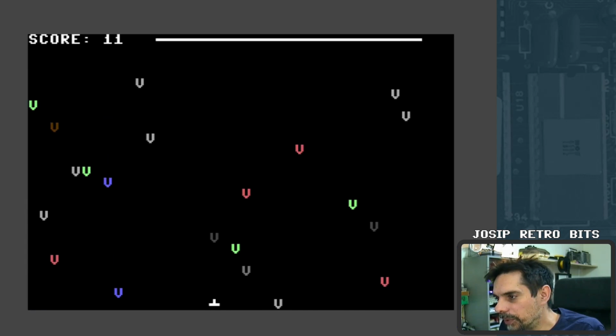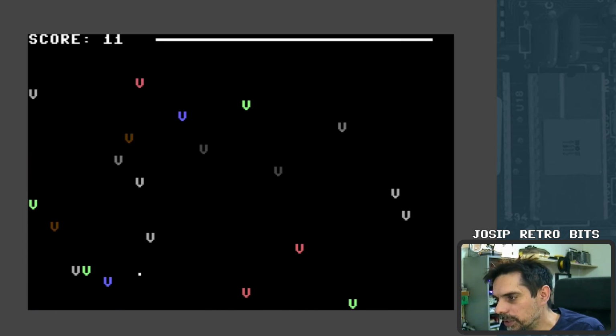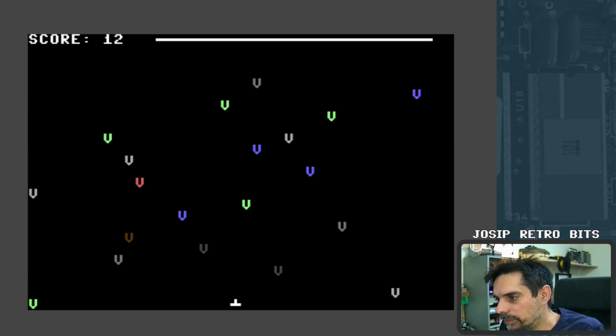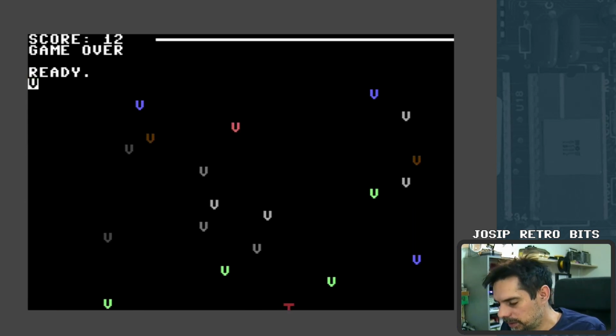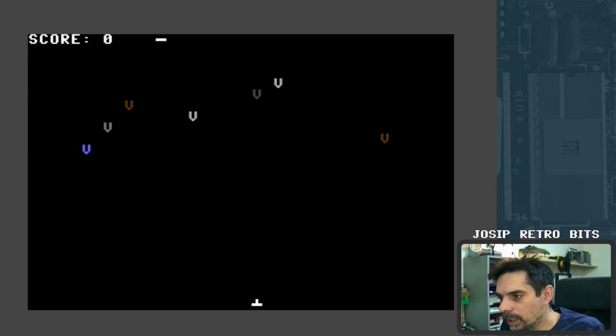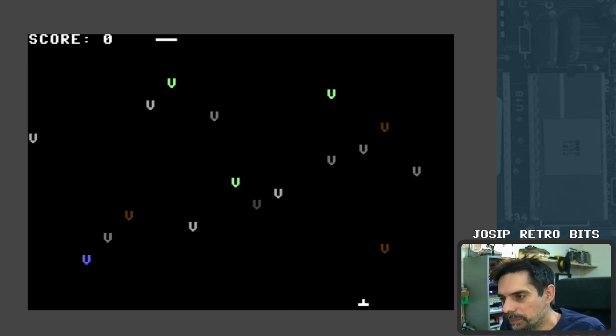So the only thing that you're actually controlling is the direction of the ship. The ship is constantly moving, and if your ship hits a border, it will just bounce back.